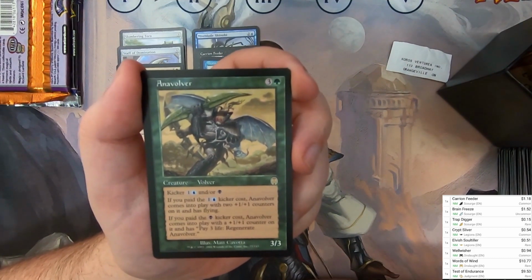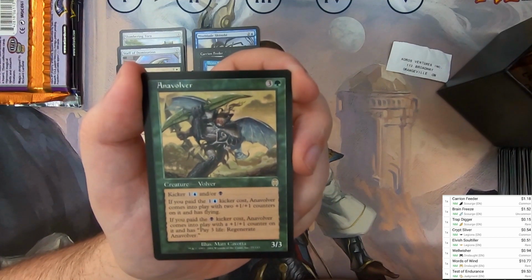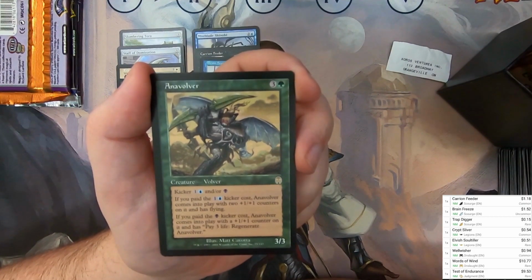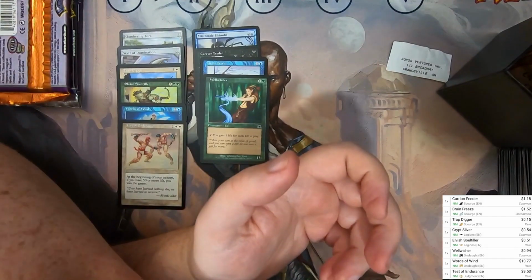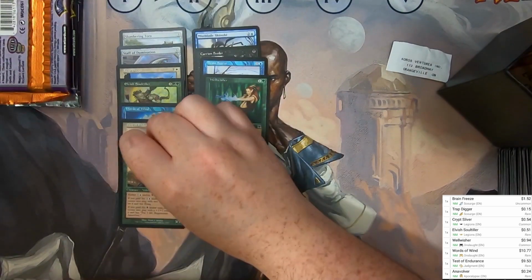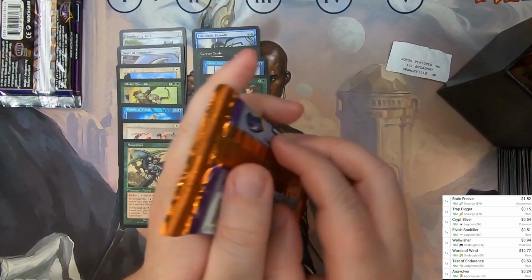Okay. If you paid the black kicker cost, Anavolver comes into play with a 1/1 counter on it and has pay 3 life, regenerate Anavolver. So if you pay both kickers, which is 7 total, you end up with a 6/6 flying regenerate. Like pay 3 life to regenerate. Seems interesting and cool. What did it come in at? 24 cents. It's not highly sought after, but it seems like an interesting card to me.